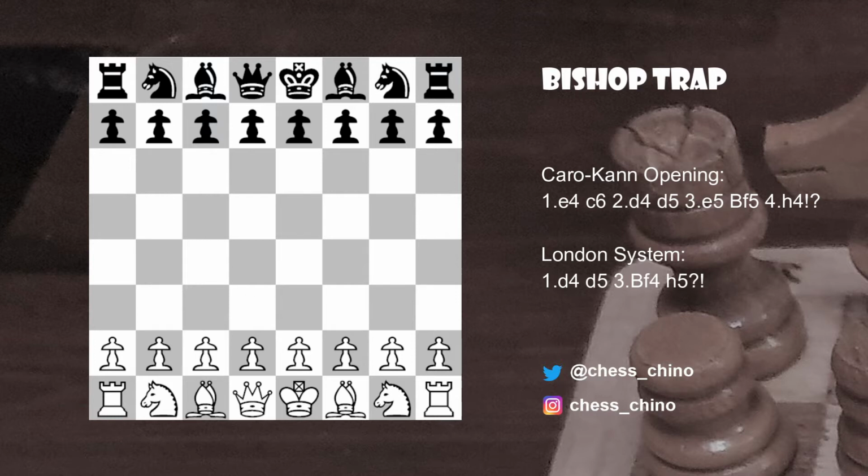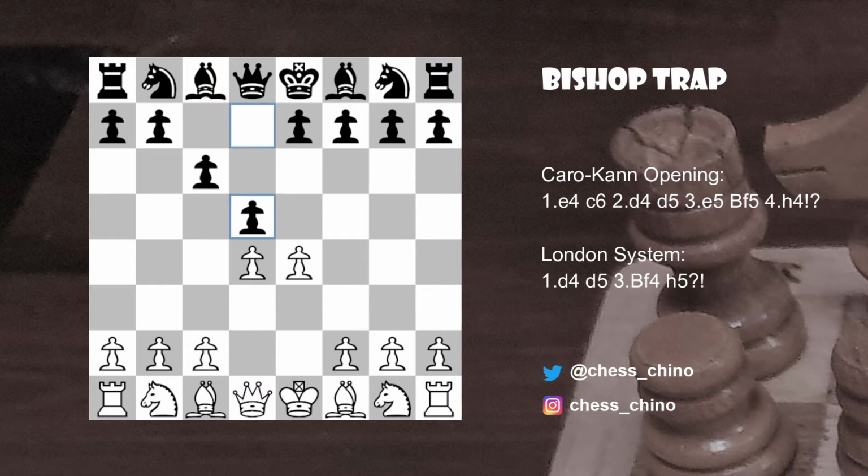So e4, king's pawn move. c6, signifying black wants to play the Caro-Kann. And after d4, d5. Now, there are many responses for white in this position, but one of the more popular ones and my favorite move in this position is the advanced variation with pawn to e5.